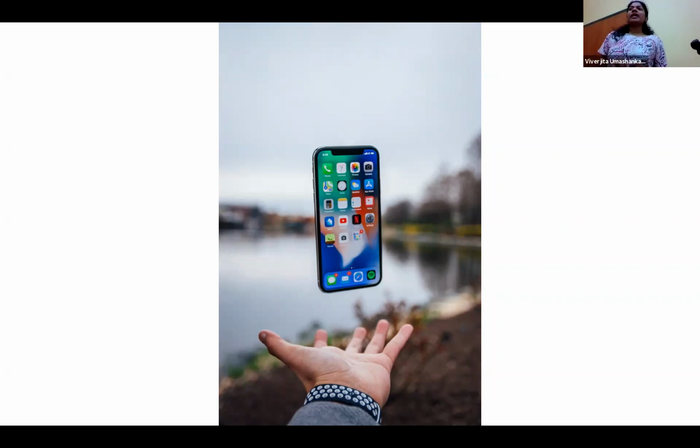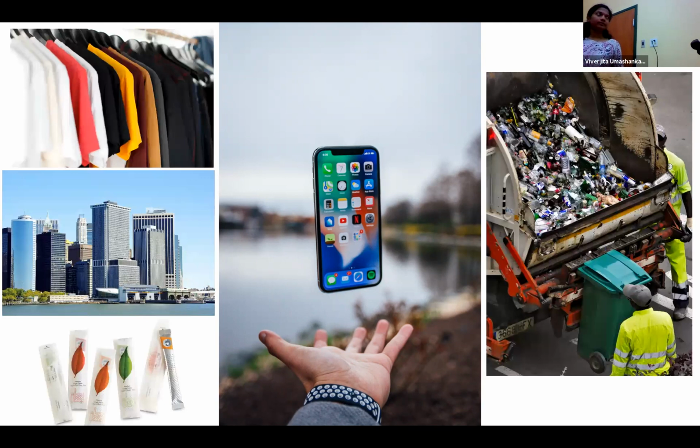So these materials are mined in different parts of the world, from Canada, Australia, Brazil, China, Kazakhstan, and all of them are distributed so that they reach one central location for manufacturing components and then assembled and then redistributed back into the world for consumption. And after a while, we may use it for 2 or 3 years, and then it either becomes outdated, not functional, and it could stay in your drawers, or it could be sent for e-waste recycling. And many times it just ends up as trash.